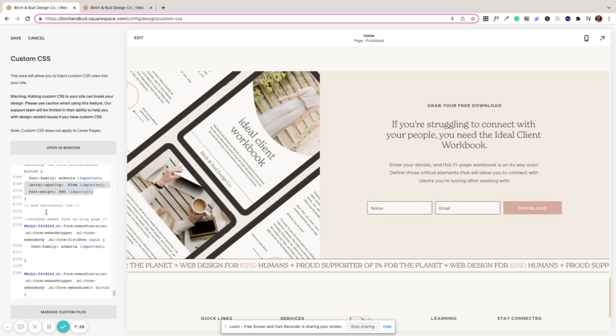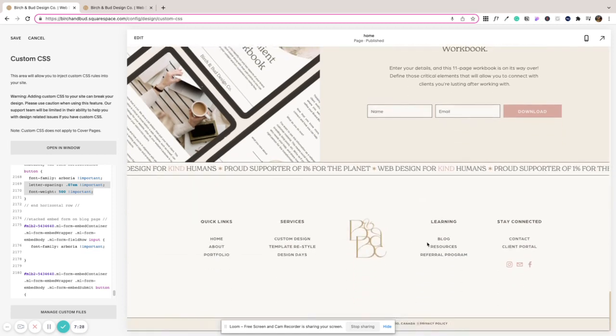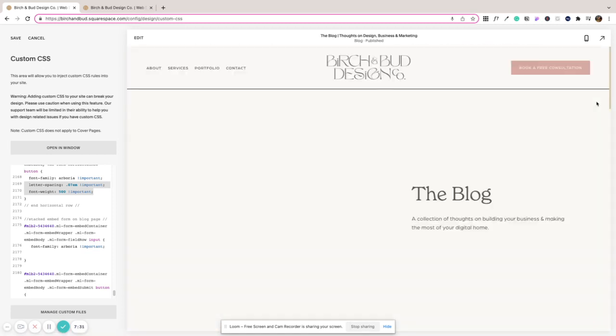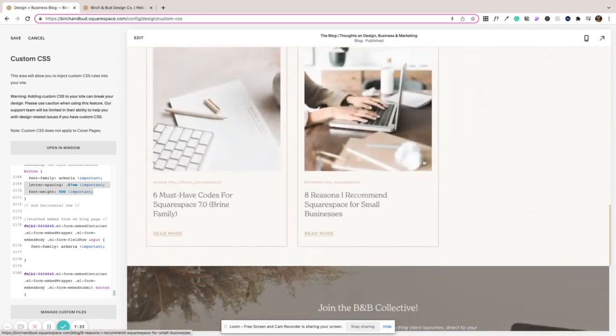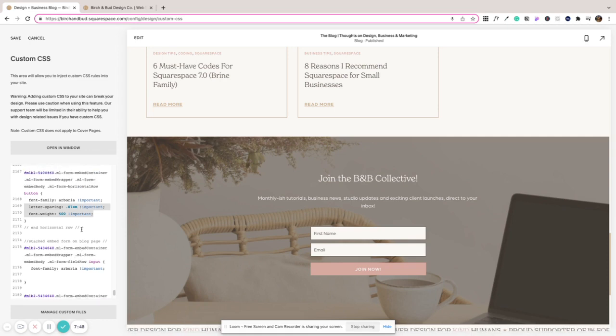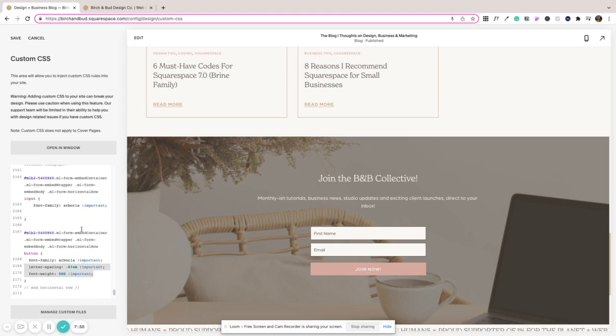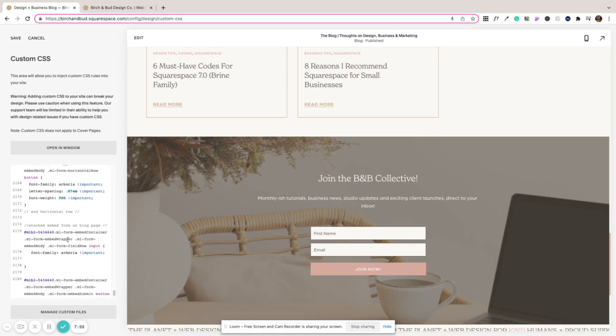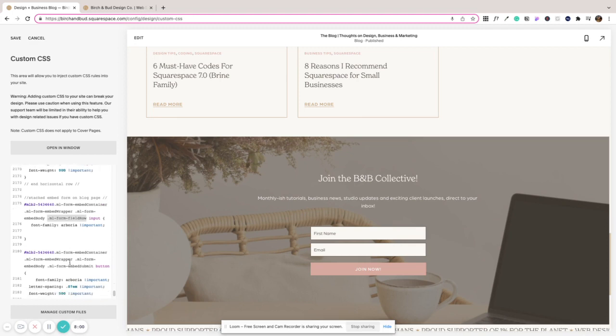And then I also had an embed form on my blog page. So the one on that ideal client section was like a horizontal row, and this one was a stacked form. So it had different containers. So we had the difference here, form embed body. This one had the selector horizontal row. This one has form field row. So we're going to need new CSS for that.